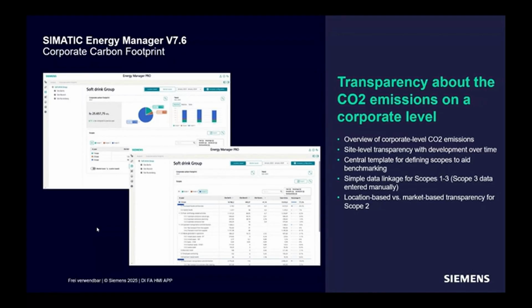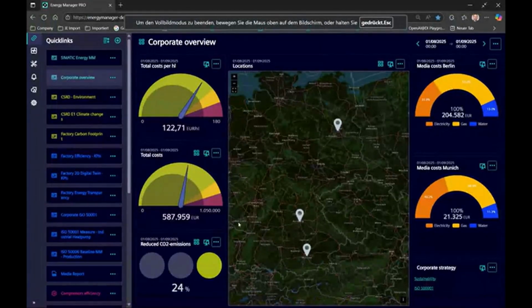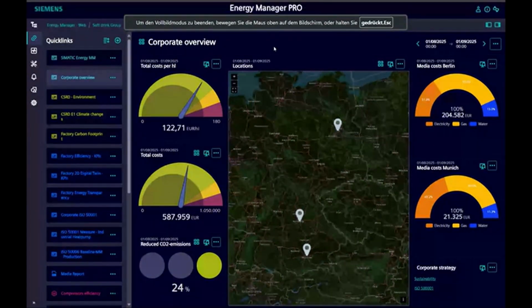For sure, we have a default implementation of the different scopes, especially in scope 3, where you will have, I would like to say, some recommendations, but finally you can create your own KPIs where you will calculate the different functionality, which for sure must be imported into the system manually or automatically via our available interfaces. Let's go directly into the live demo, where I would like to show you the feature.